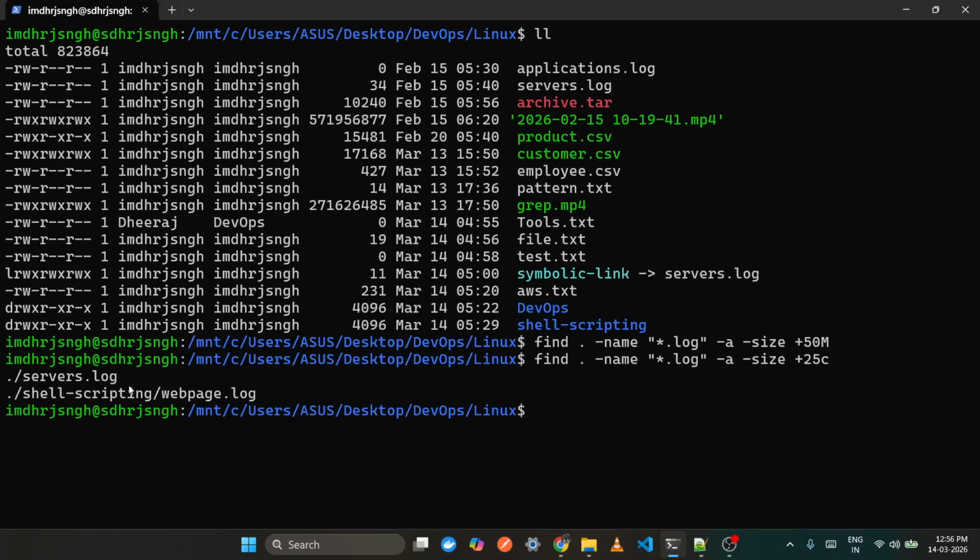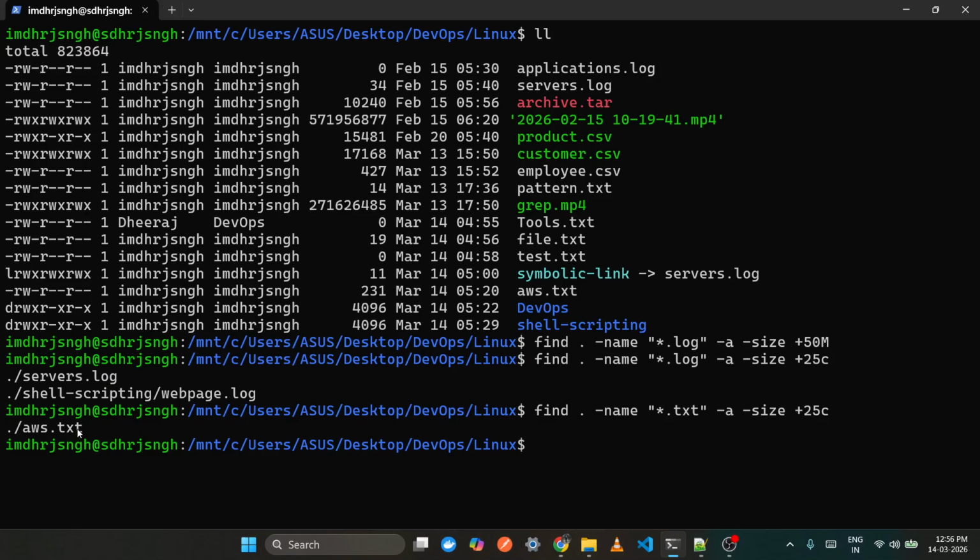See, servers.log and web pages.log are there, 34K bytes. Fine. Likewise, we can try with txt as well. Like, is there dot txt? It means aws.txt is there, which has a size of more than 25 bytes. aws.txt is there, 231. file.txt, 19 bytes. text.txt, 0. tools, 0.